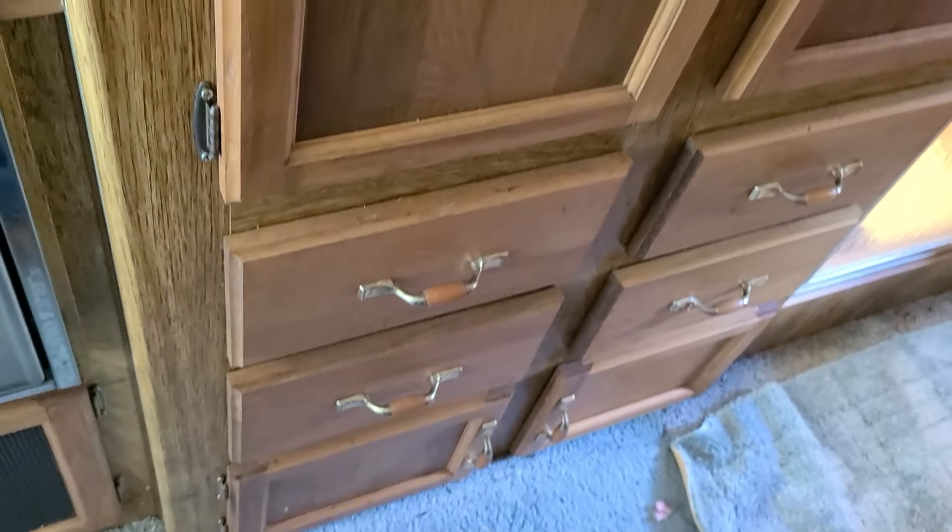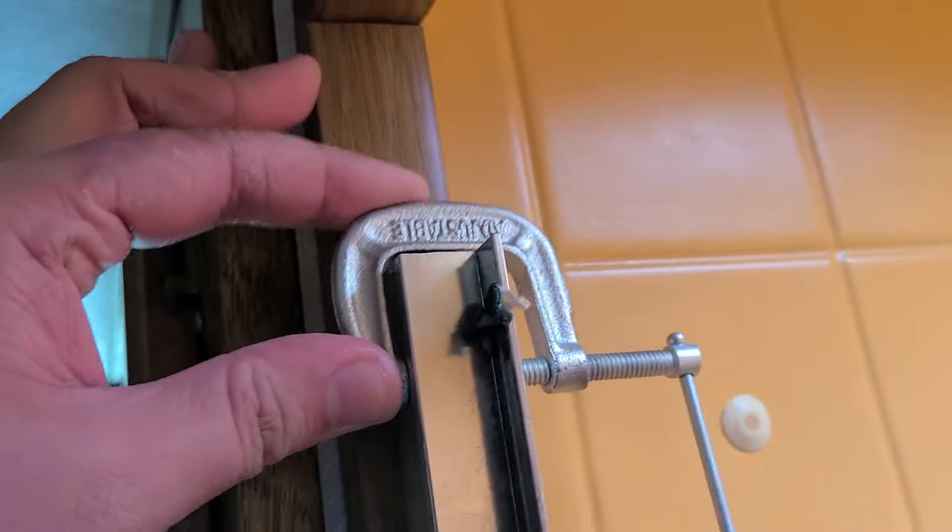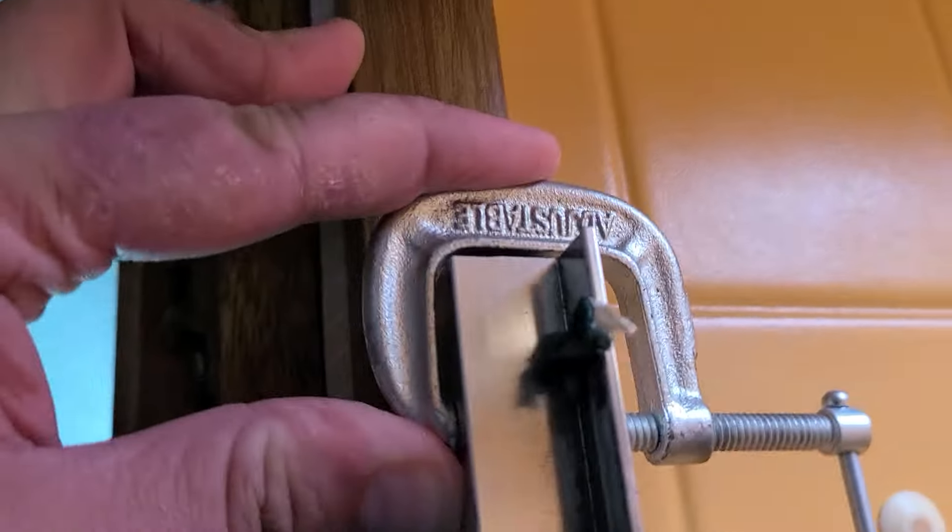In here, next to the stove, you have your storage, your little clothing rack, a little board down here, and a courtesy Holiday Rambler pillow. Also have a mirror. Some storage drawers down here. Next we have a shower — the door, fan. This clamp right here — my great uncle was an engineer, so he would just clamp the door to make sure it didn't swing open. But by no means is it loose — it's got a pretty good lockup.